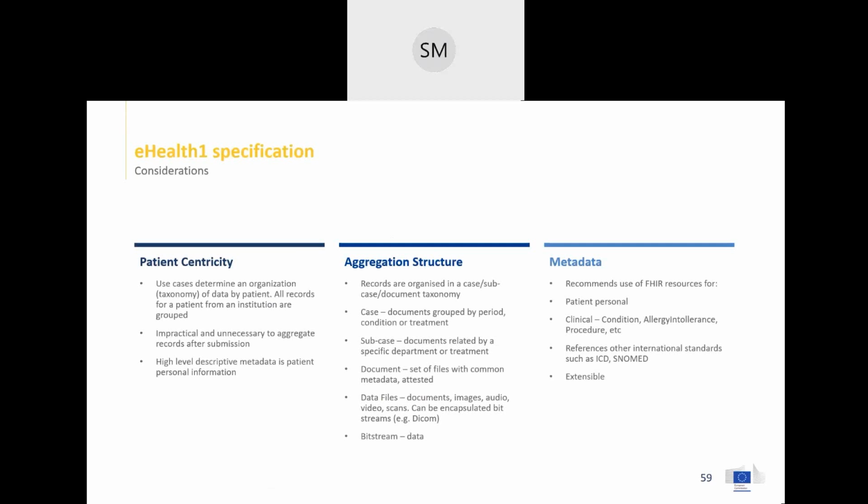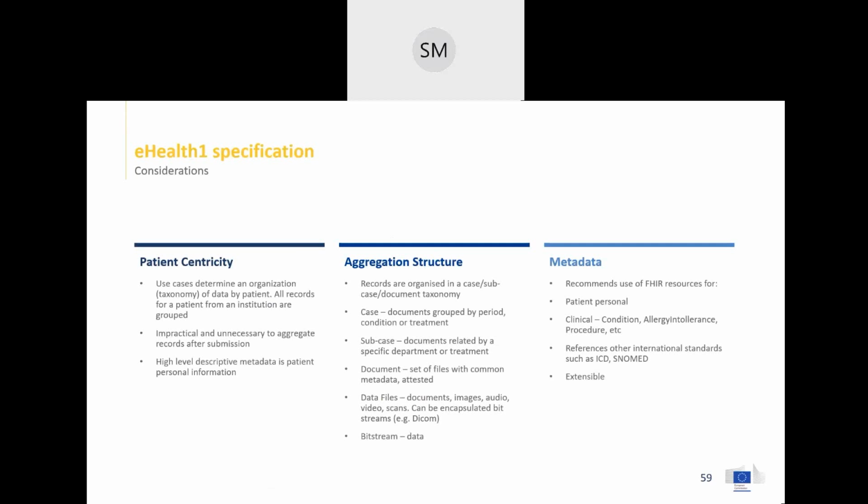And that is that we group different documents. Now, a document, if you remember, is a collection of files. It will always consist generally of a free-flowing text narrative in a file, and it's attested. And it's grouped with different characteristics. So it will bring these things together, and it could be related to a period of time or a particular treatment. But it is a serial record of events which are concerned with a certain character.